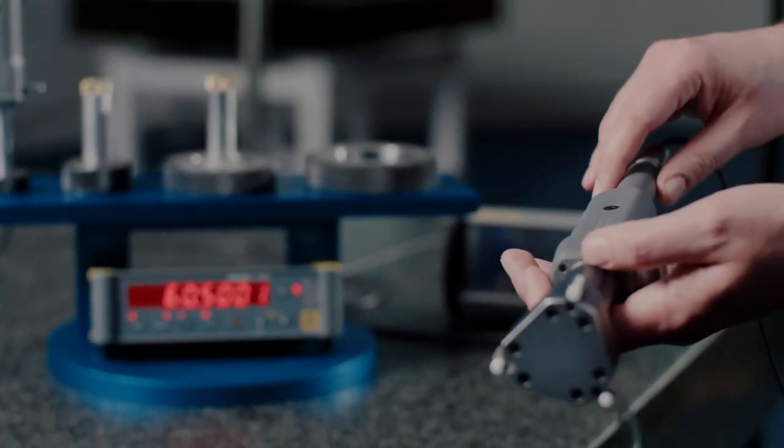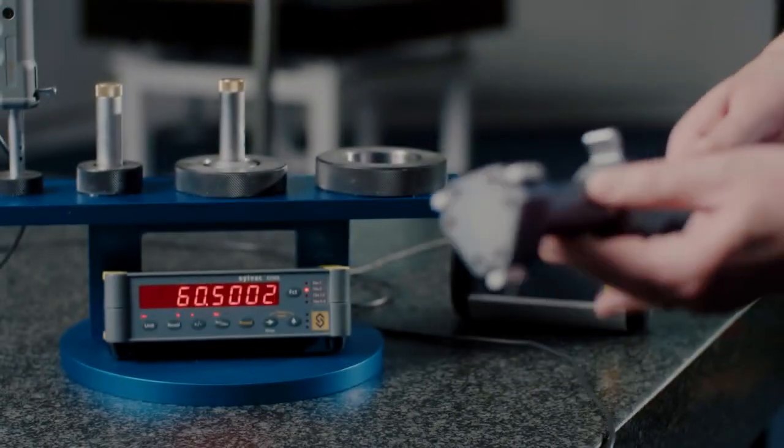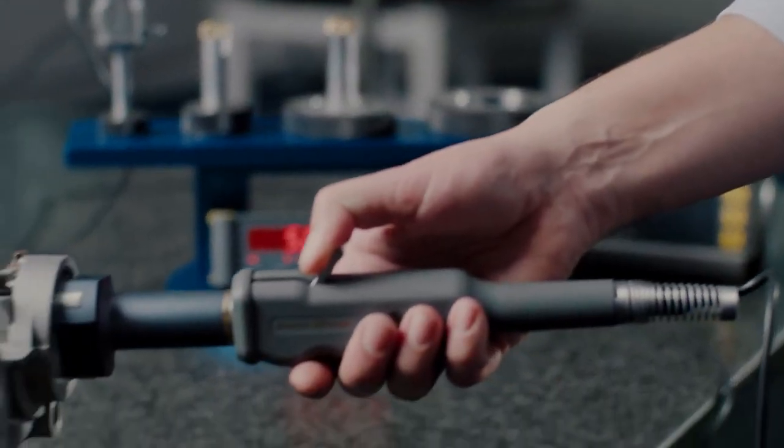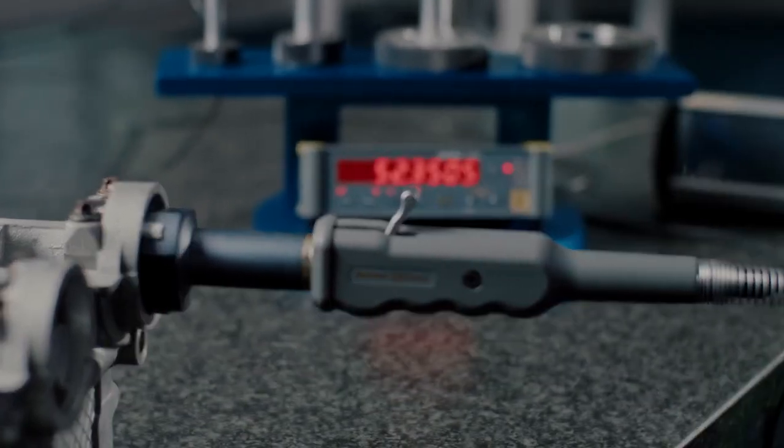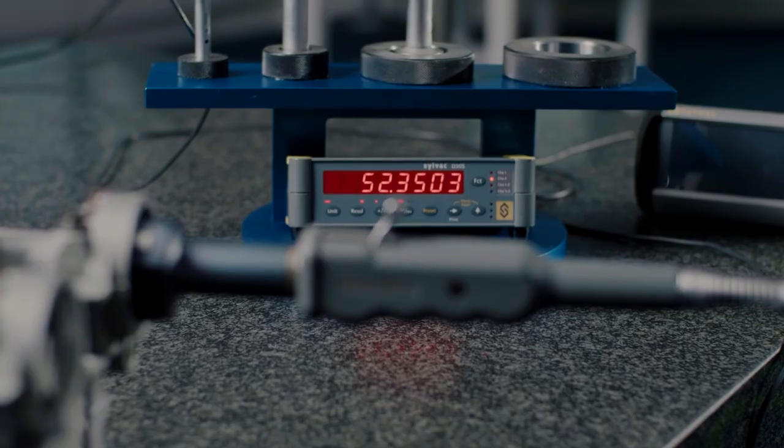So the preset's been applied and now allows me to place it into the component that I'm measuring, and then when in position I'm able to take a measurement, as you can see.